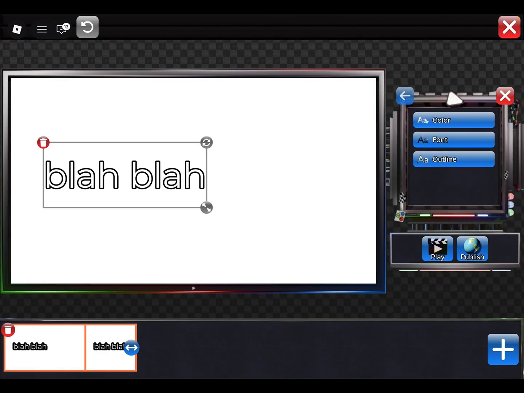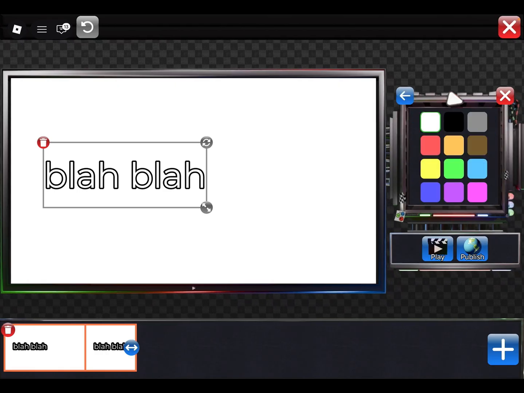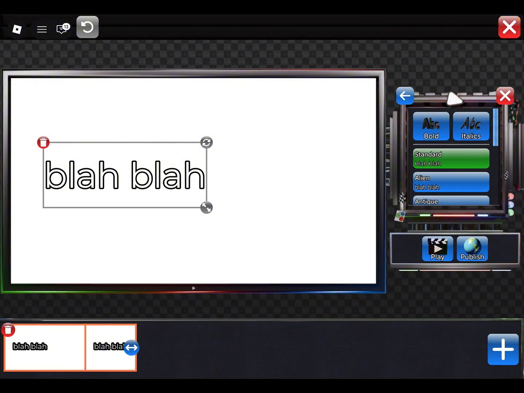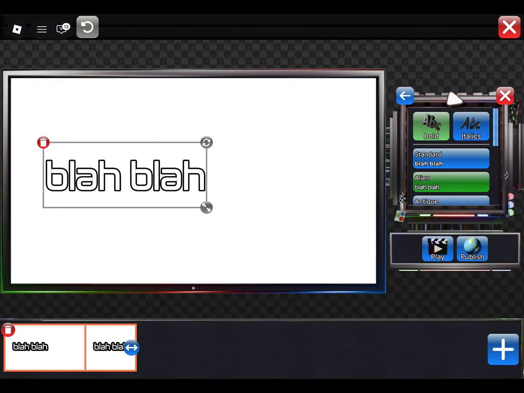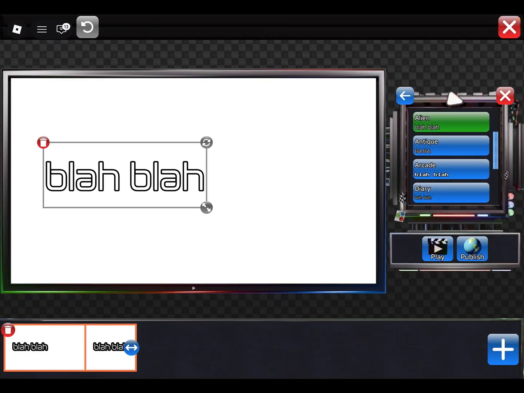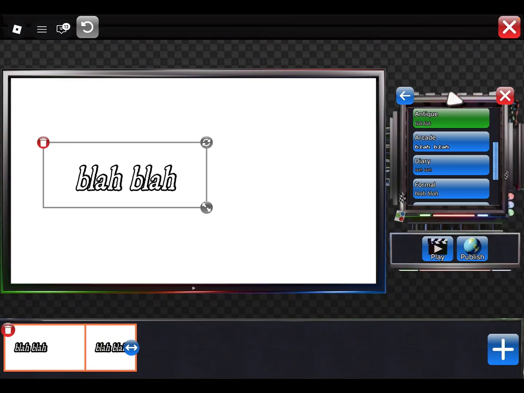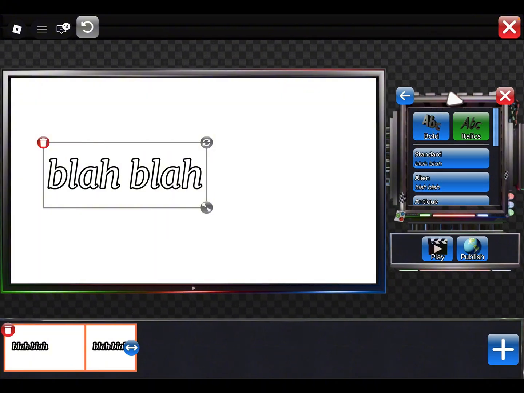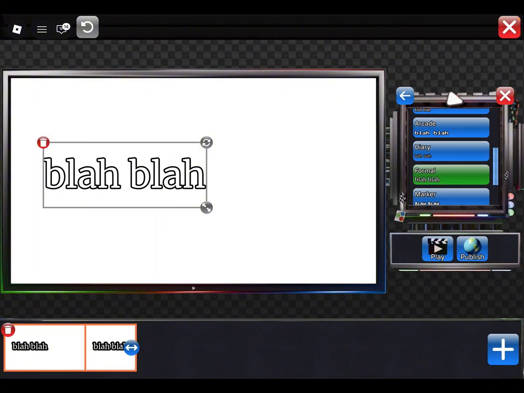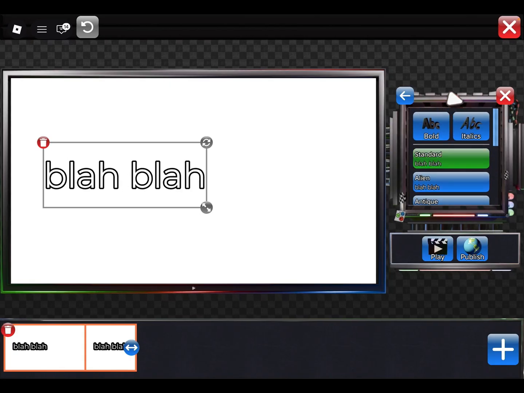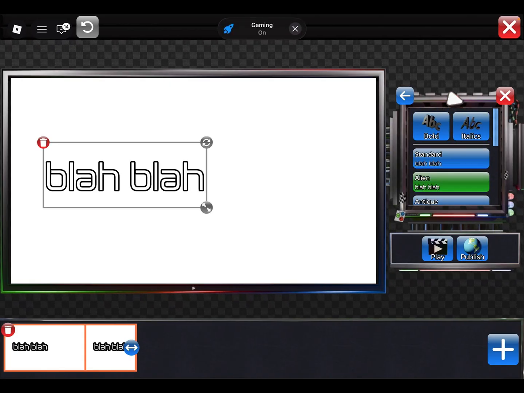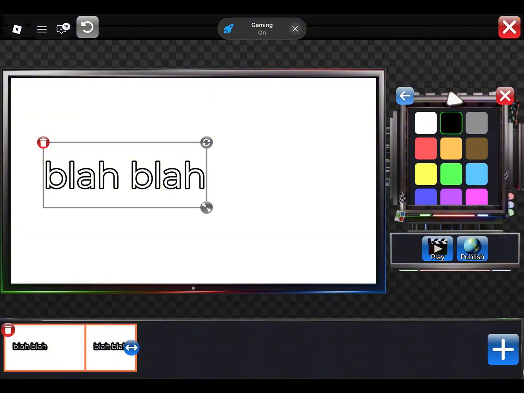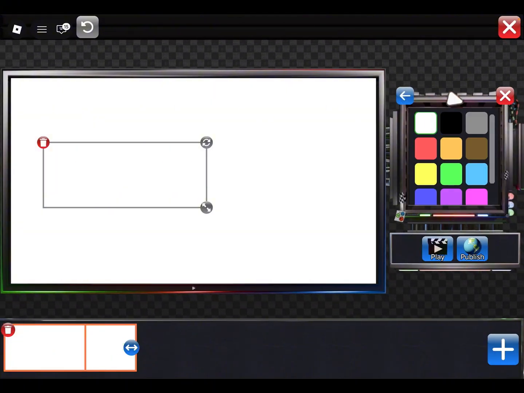There's also styles. You can change the color of the text, you can change the font. You can make it alien and bold or italic. You can make it antique and italic. You can make it formal with nothing. You can basically do whatever you want with it. You can even combine both bold and italic. You can also do the same thing with the outlines, like here.